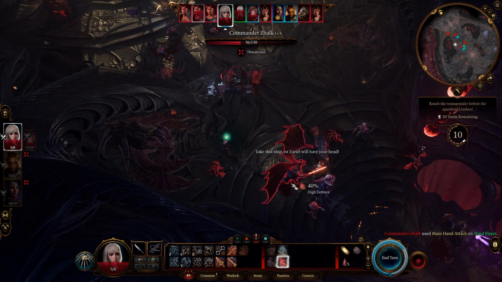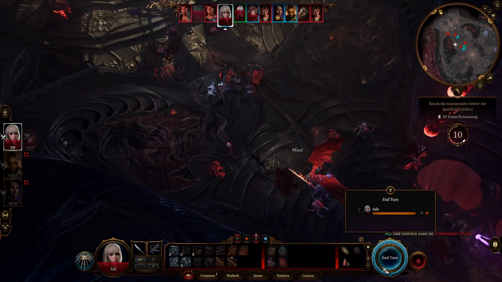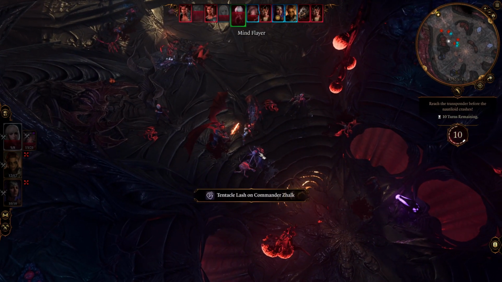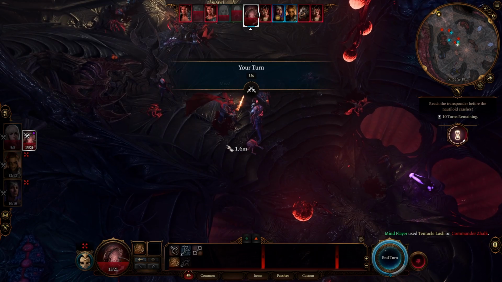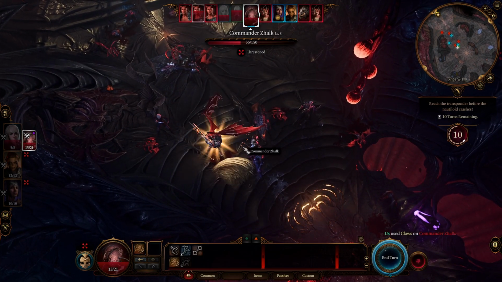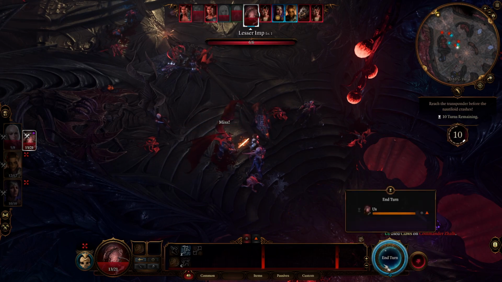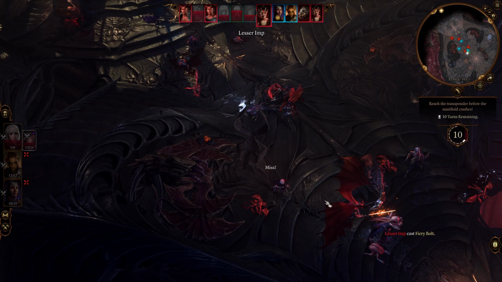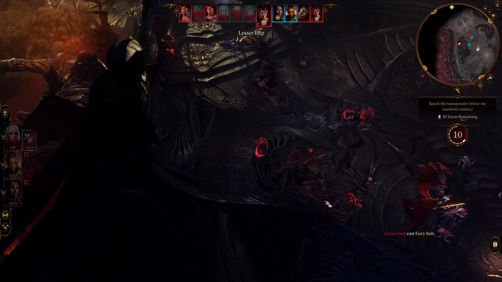Alright, yeah, keep on him. We gotta try and take this guy out. I want to see if he actually drops something. That would be really cool. Clinical Lash. Nope, not good damage. No damage, I should say. Alright, come on, us. Nope. Okay, this is not ideal. Firebolt. Missed.